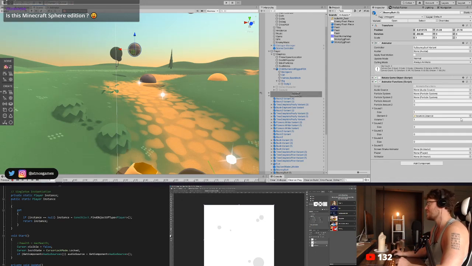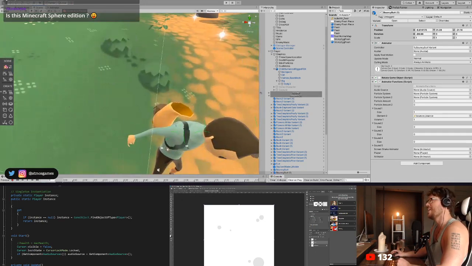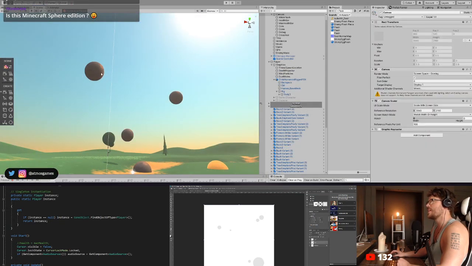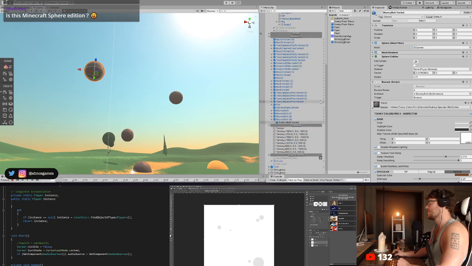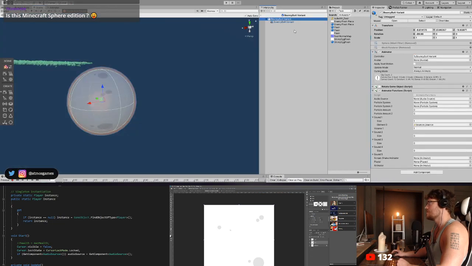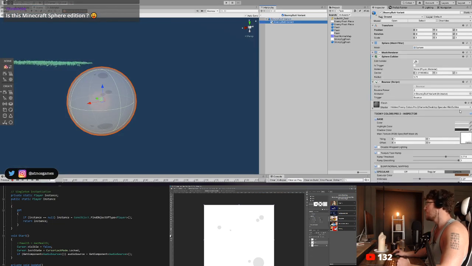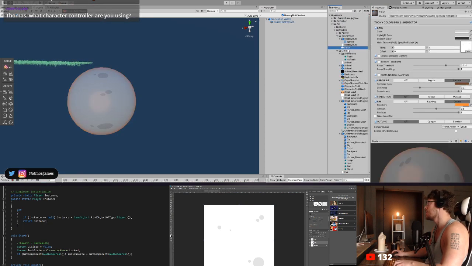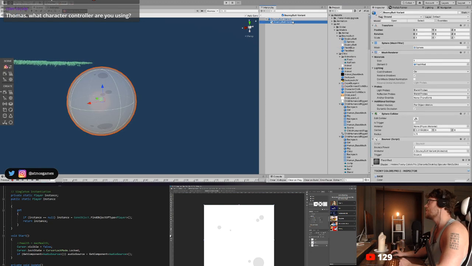Yeah, Minecraft Sphere Edition. All right, so let's click on. There we go. So we have a couple materials here. We have a flesh material, which this is going to be flesh red, and this one is going to be flesh blue.